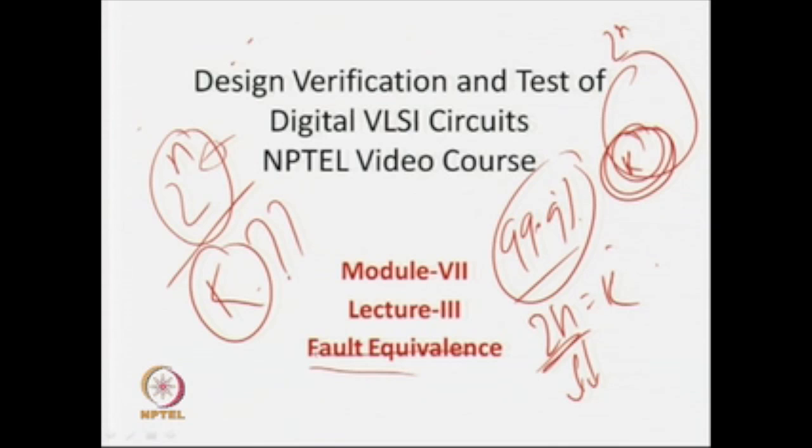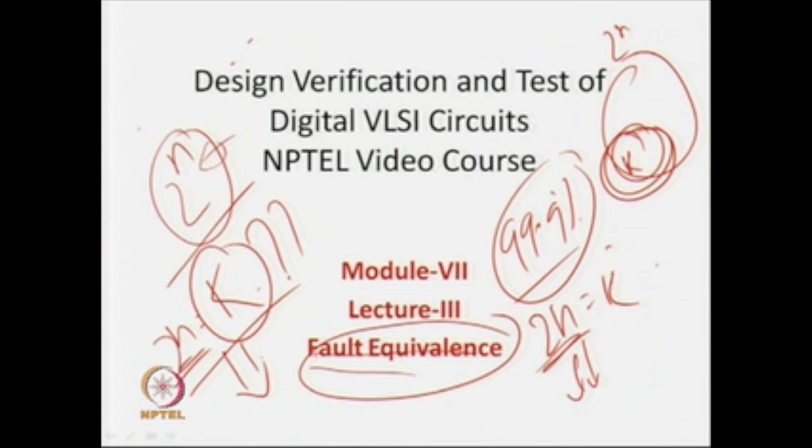So, 2 to the power n is the extreme, fully functional test, while 2n is equivalent to your structural test with the fault model. 2n means one line stuck at 0, stuck at 1, so 2 per line, but then we will see today, using fault equivalence, that this 2n further comes down to a much lower number. So then with a very low number of test patterns, say p in number, we can have confidence of 2 to the power n test vectors with 99.9% plus accuracy. So, we will see again the beauty of the stuck at fault model, that much less than 2n test patterns have to be applied. Today we will see how it is possible.